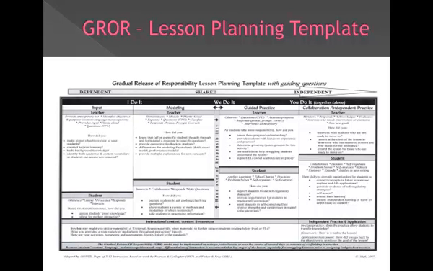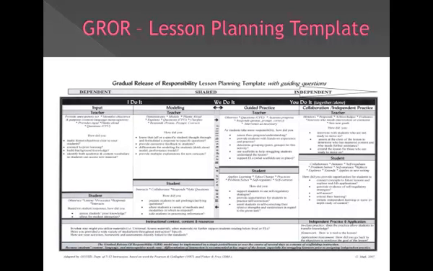As you can see, in each one of those sections, the input, the modeling, the guided practice, the collaboration and independent practice, the teacher's section gets smaller and smaller. The student section gets larger and larger.